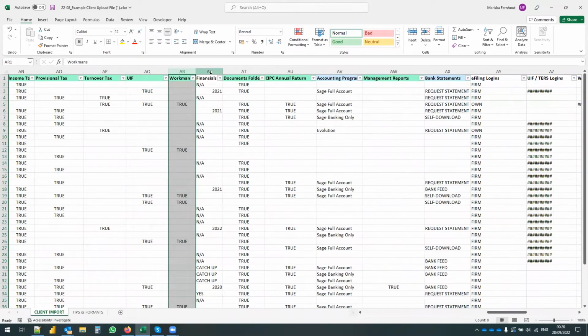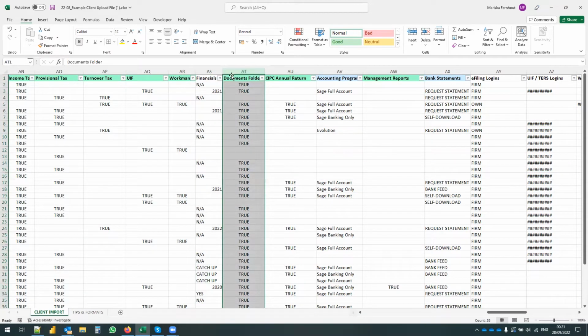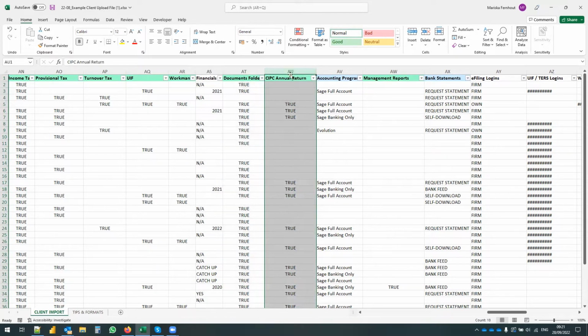You can make a note of the financials in terms of the last year that has been completed, whether or not you've saved documents on your side, and whether or not you complete the annual return for them.